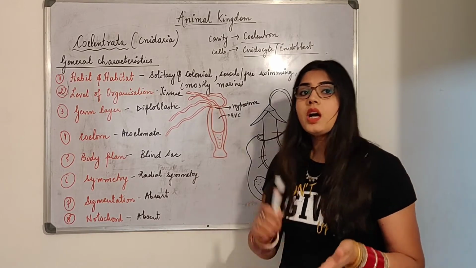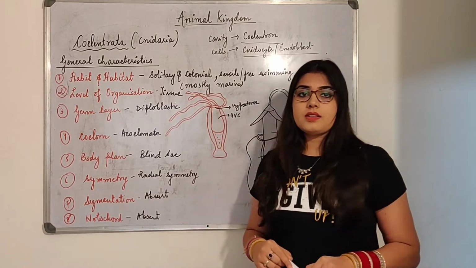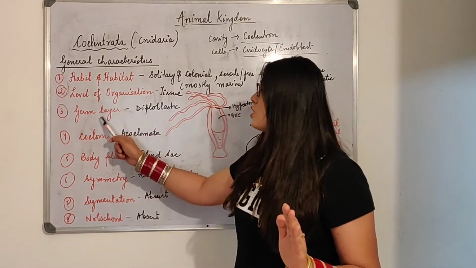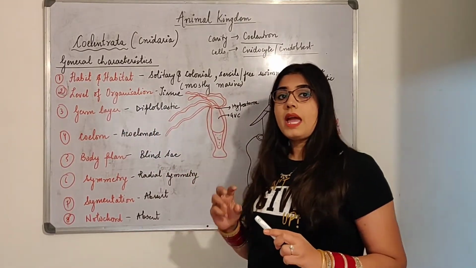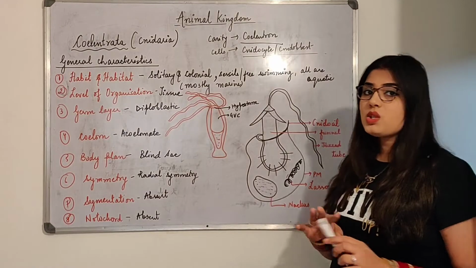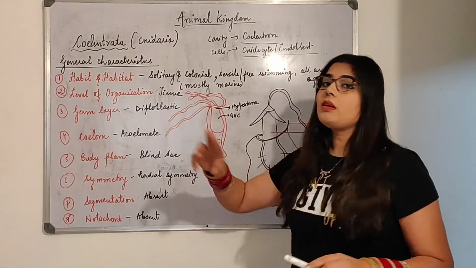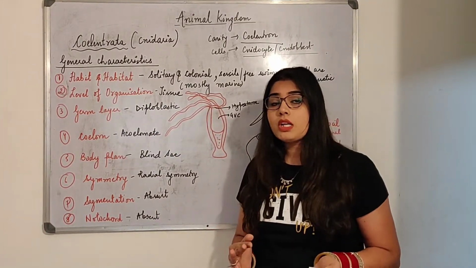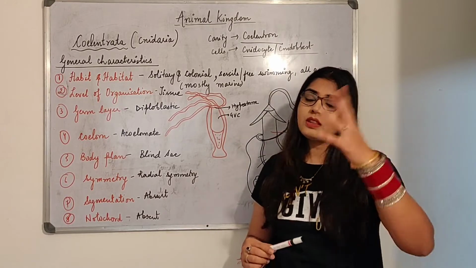Okay, so ectoderm and endoderm are present in the case of diploblastic organisms. Mesoderm is absent. If the germ layer is diploblastic, that means only two germ layers are present, ectoderm and endoderm. Mesoderm is completely absent. So if the mesoderm is absent, beta, will the coelom be able to form in the body of the coelenterata? I don't think so, right? I hope you think the same.